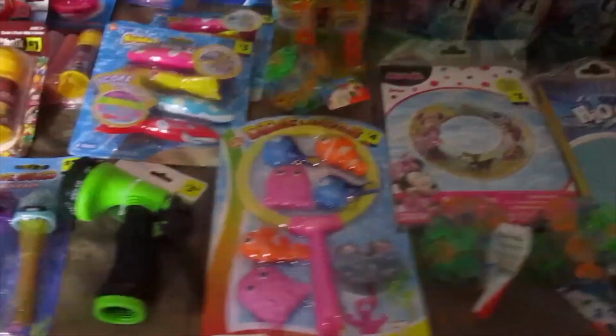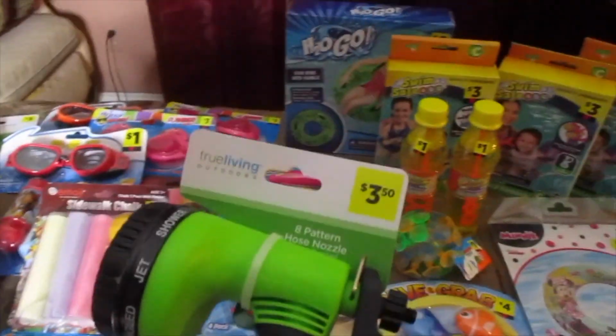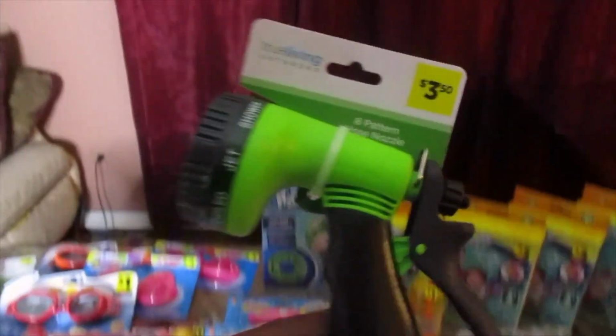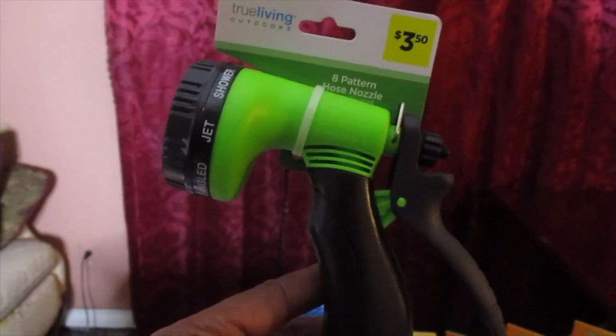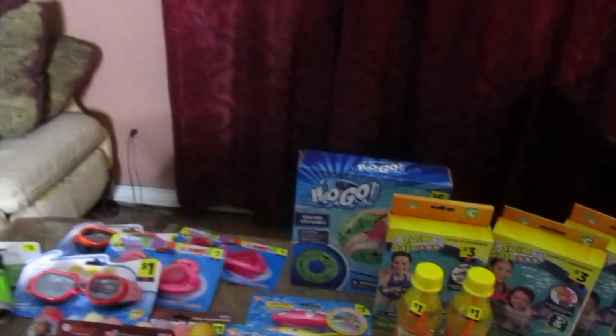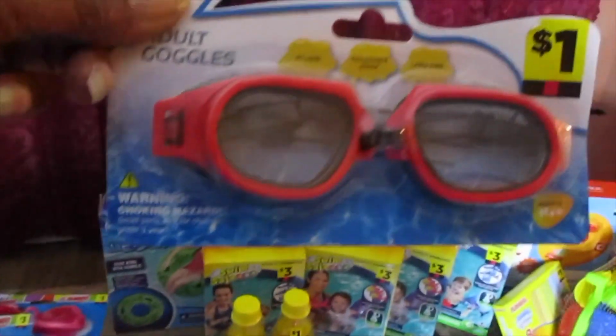And then, oh, also, this one didn't actually come with this particular haul, because I went the other day to the Dollar General looking for some items, and I found these. They had a bucket right in front of the cash register, so these were also 90% off. So if you need something for your water hose or whatever the case may be, you can go get it. Dollar stores really still probably have a lot of other items in there that are 90% off. Like I said, you really got to look through it, because it's really something.